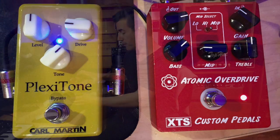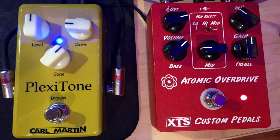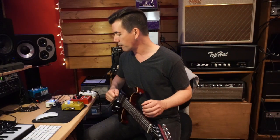Anyway, once again, both terrific pedals. Plexitone from Carl Martin, the Atomic Overdrive from XTS. Just slightly different sounding pedals that do a different thing really well.